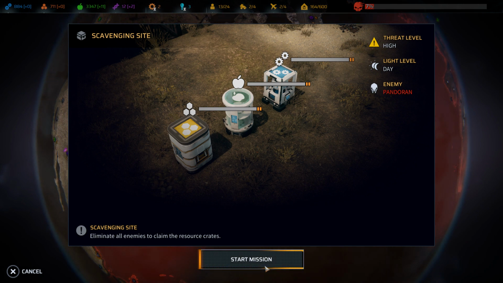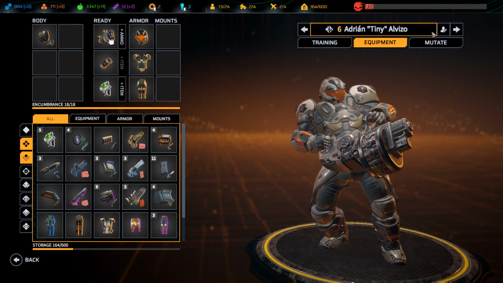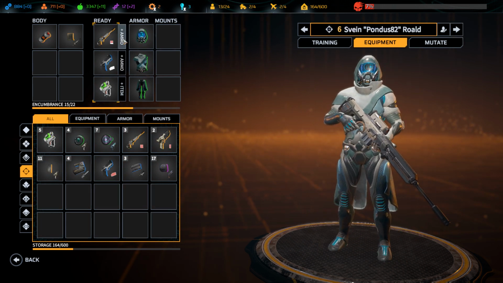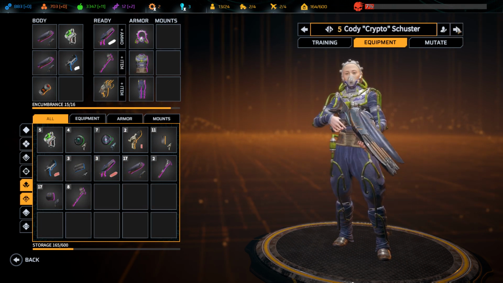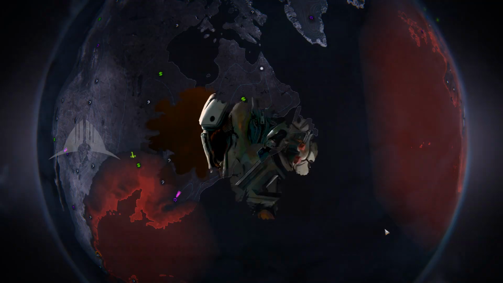A scavenging site for Manticore 2. We should be able to handle this, and we could use the resources, I suppose. Alright, are people actually low on ammo? No. Kind of. And no. Alright, let's do it.